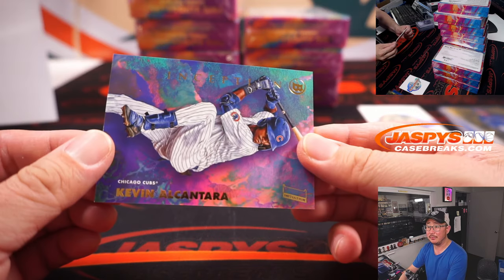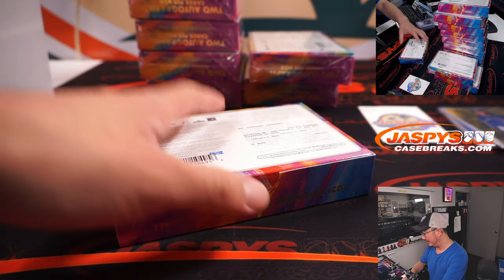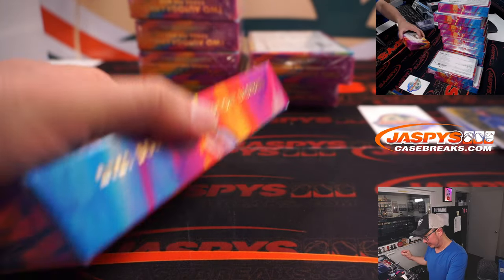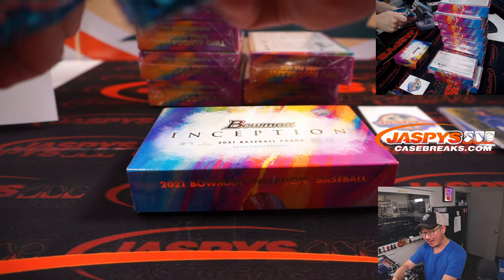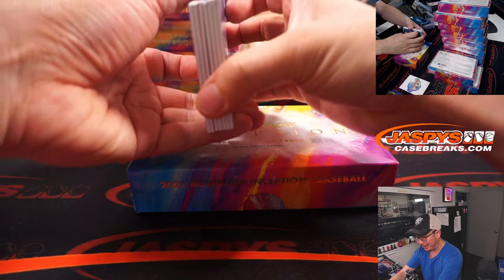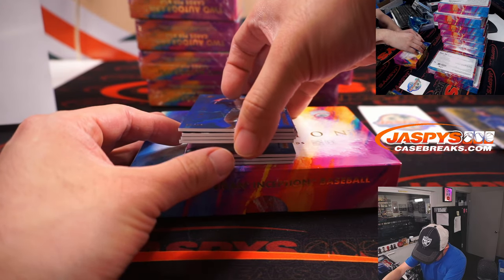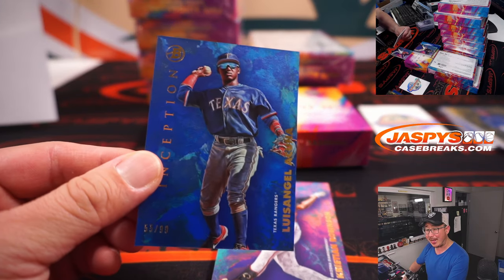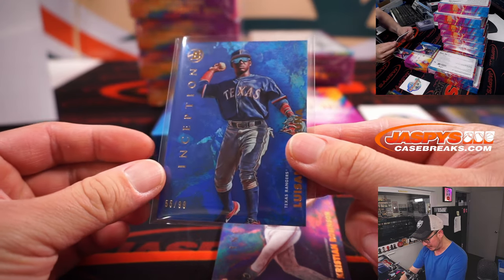When's this guy supposed to come up? Wasn't he like a big international prospect? Angels maybe? Braves? Maybe I'm thinking of someone else. There was an international prospect that was kind of hyped. He was in some Upper Deck sets. Name that player, I'm forgetting right now. Three autos in this box. I think he was a Brave. I remember a few, three, 4 years ago, the Braves got into some sort of pseudo international signing bonus scandal. And so they had to give up some players, and then the Angels maybe picked them up.